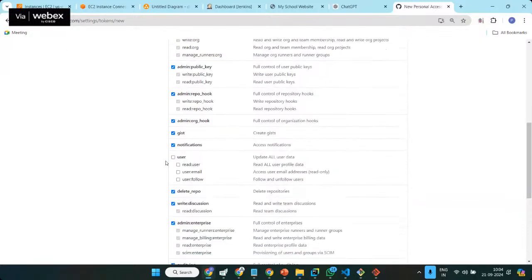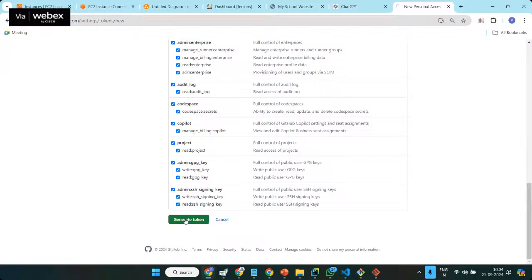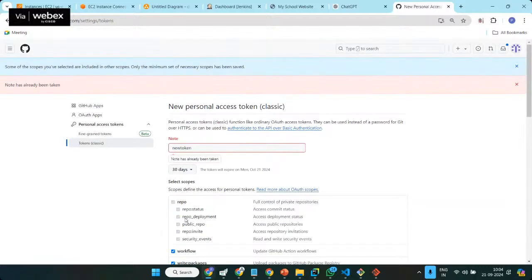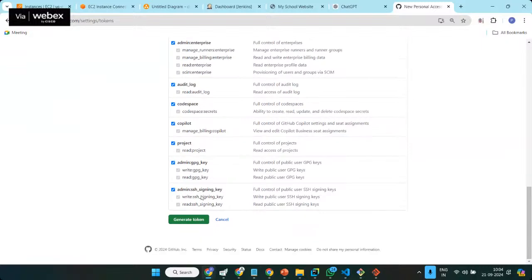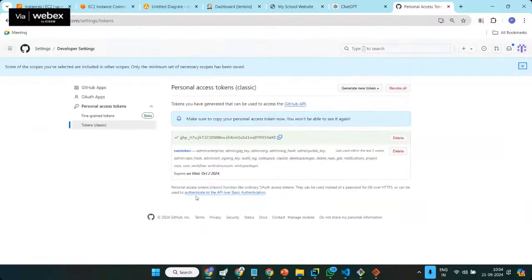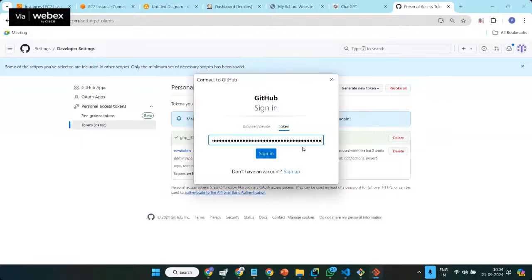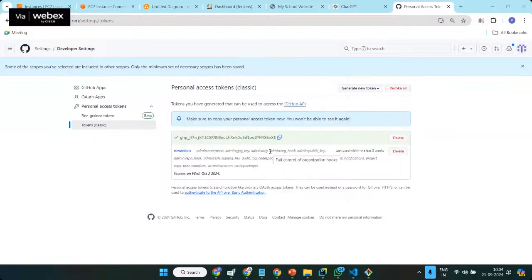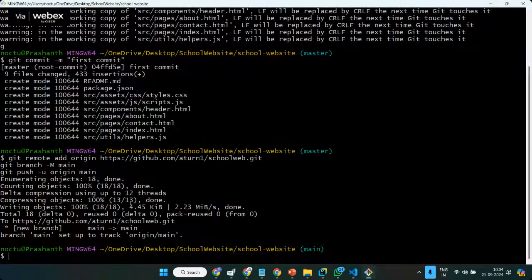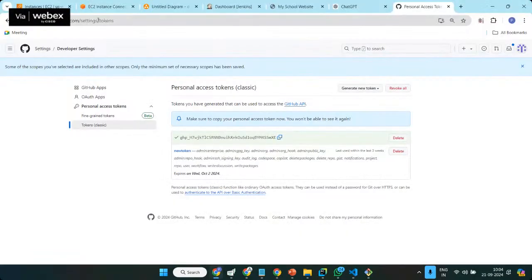All right, user read write. I'm giving all scopes for now, and let's click generate token. So token gets generated. New token two. Let's go with new token two and generate a token. Yeah, there is this token generated. I got to copy it, and when I add it over here, now my data gets uploaded from my local machine to GitHub. So the school website is uploaded, team, and it's available over here.